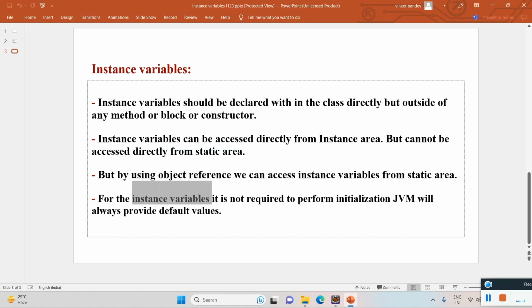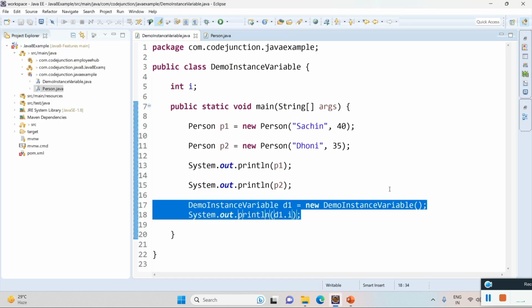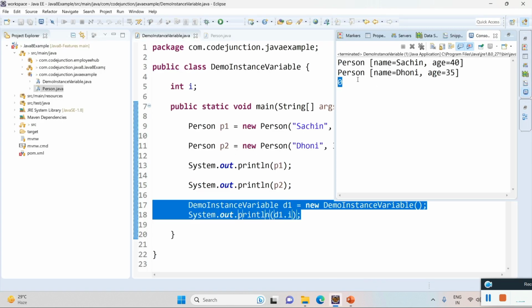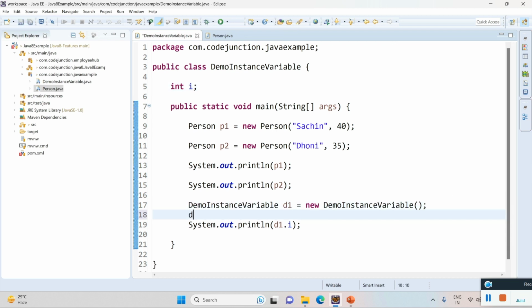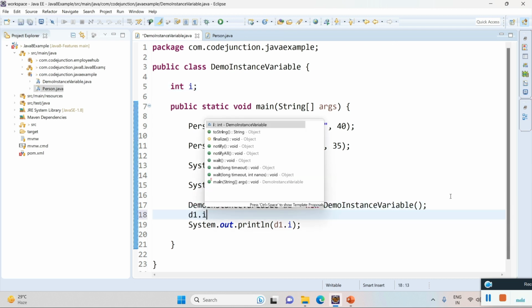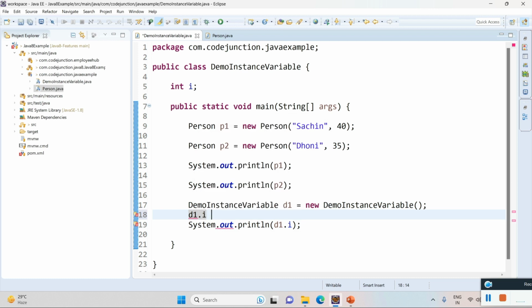For an instance variable, it is not required to perform initialization. JVM will always provide a default value. So you can see that the result is 0 for this integer, as we have not initialized the value of this variable. Once I initialize the value of this instance variable, it will override this 0 that is provided by JVM.